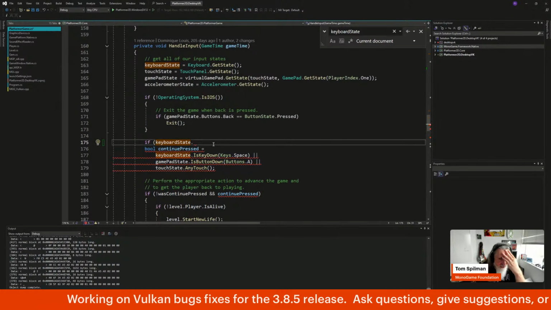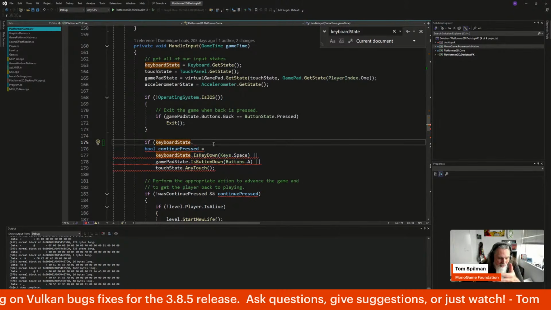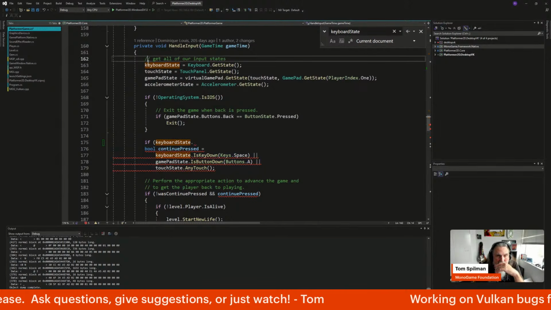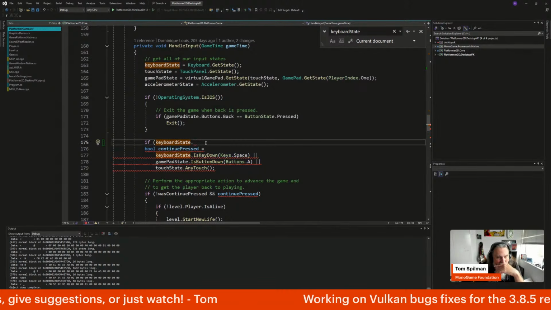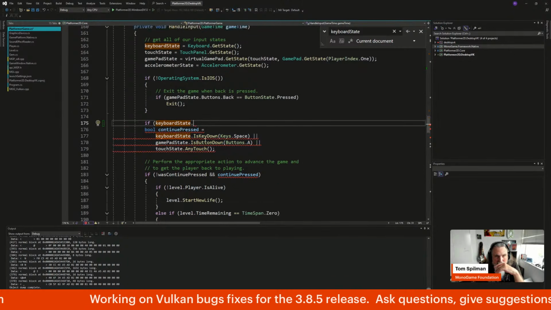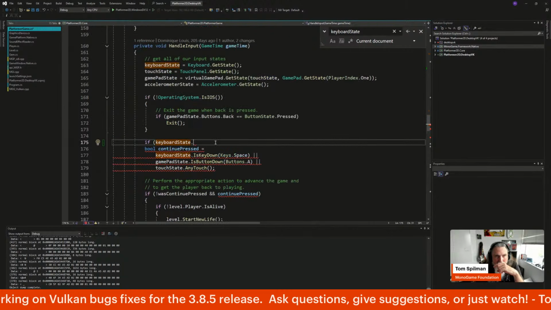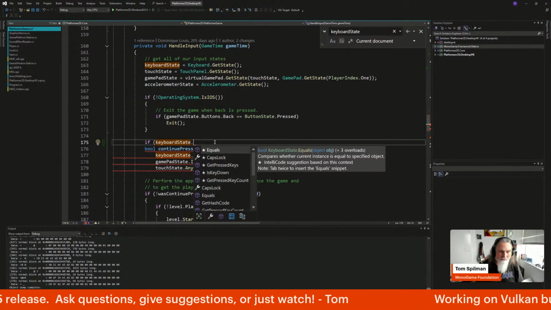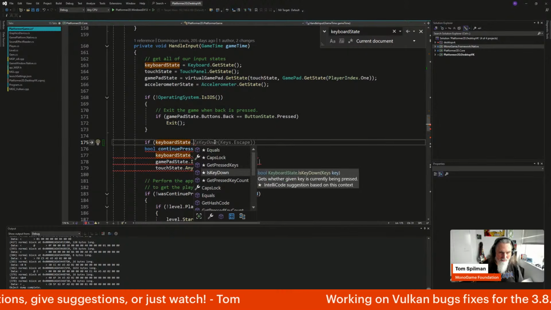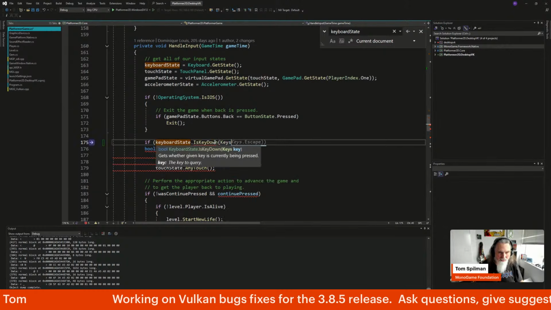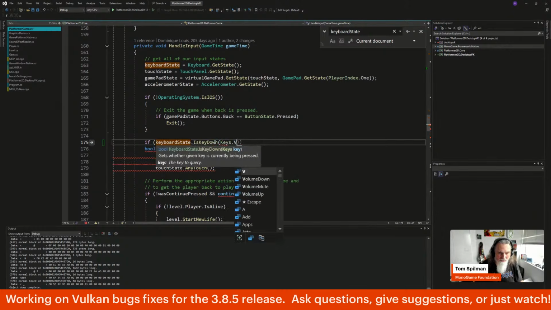You really need to know, was it down now and up the previous frame? So you really need to keep a keyboard state like that. I hate doing stuff like this because it means you have to very carefully hit a button to make sure it doesn't get screwed up. But I'll live with that for now. Who cares? So we'll just have to live with this. And we're not going to do escape. Let's just do V.